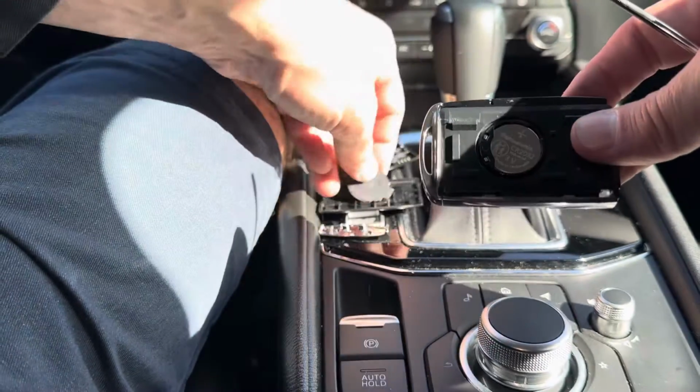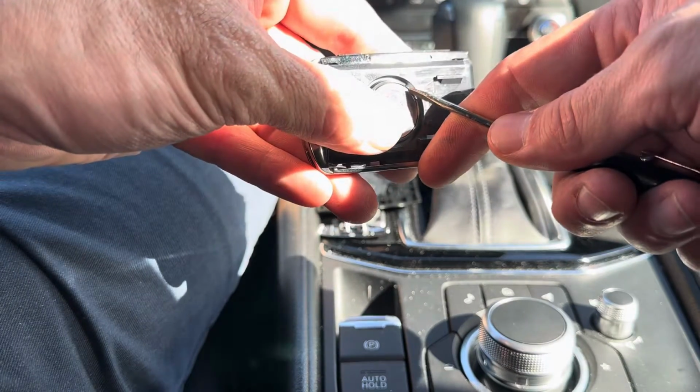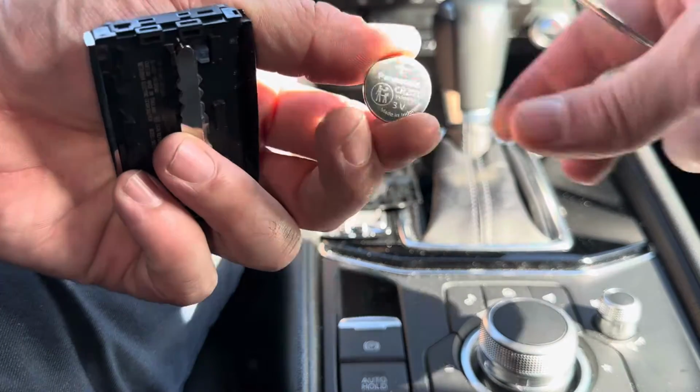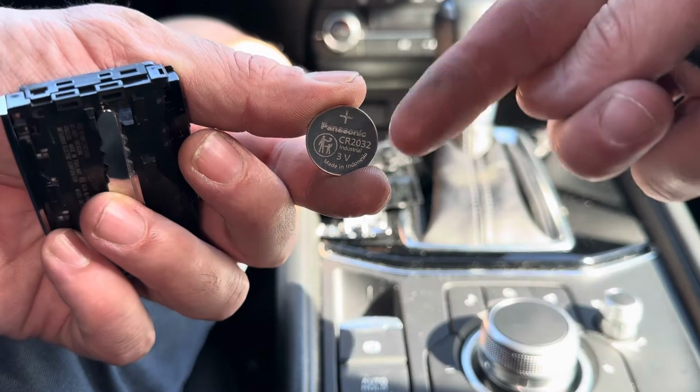All right. Here's our battery. There's a slot right here just for the screwdriver. Push it in there and then pry the battery right out. I'll show you what size the battery is. Battery is going to be a CR2032 with the positive sign facing up.